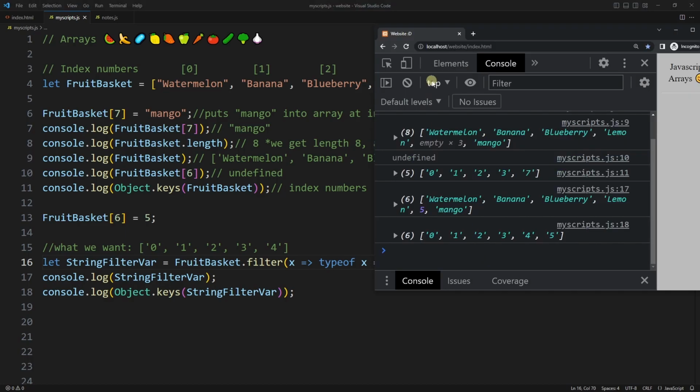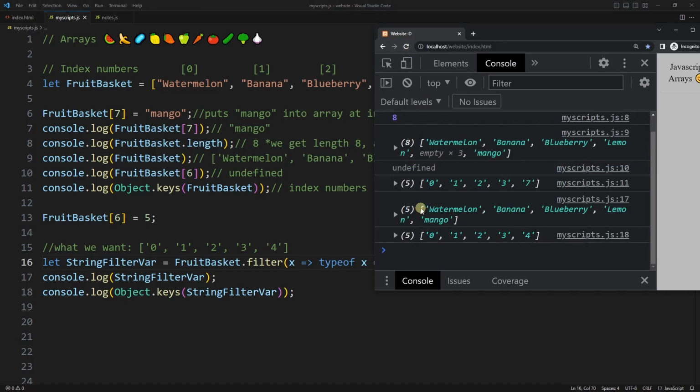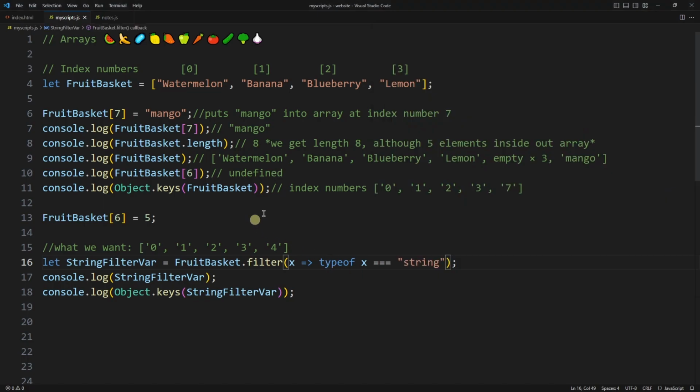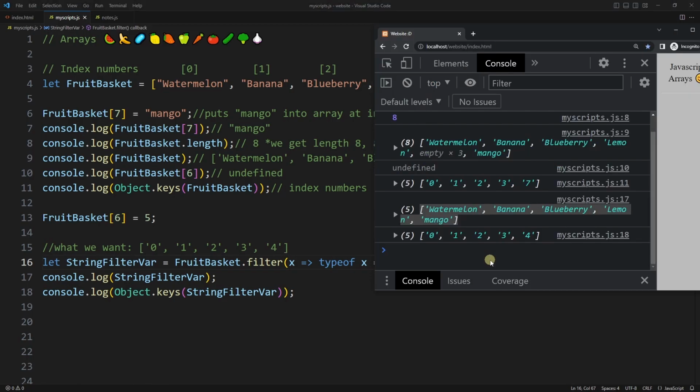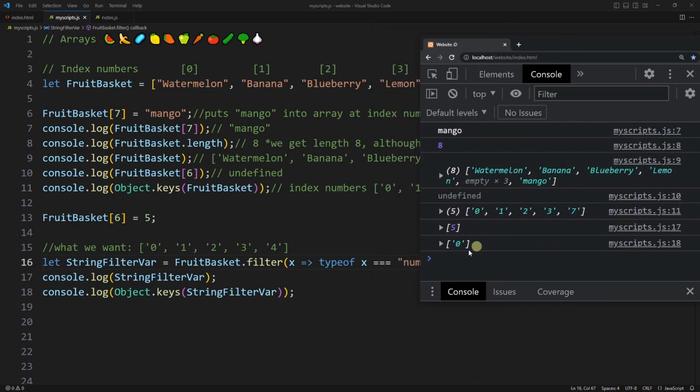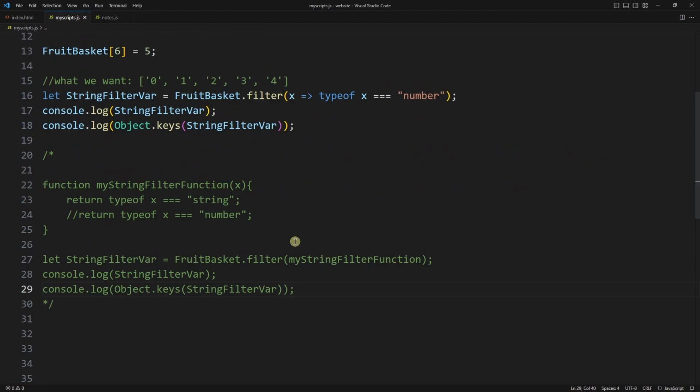So now we can refresh and you can see here the number 5 disappeared, so it seems to work. And now actually it works. Because now we can also check, let's say we filter to number and we refresh, you can see we only get the 5 as a return value. And just like I said, here we also see this whole thing in a more traditional way. So here we have our string filter variable and we set this to the name of our array, fruitbasket.filter, and then we put in this myFilter function.